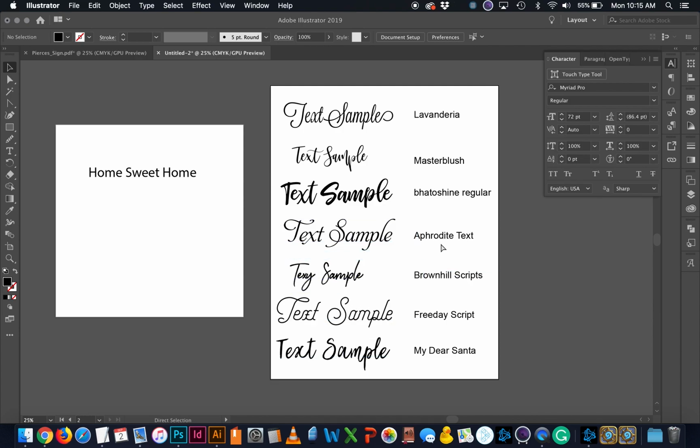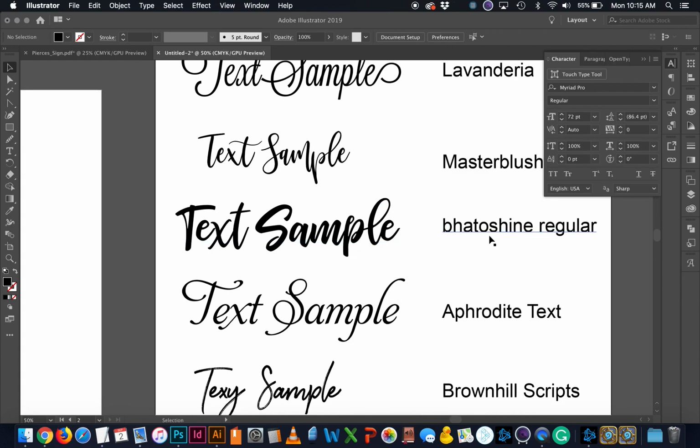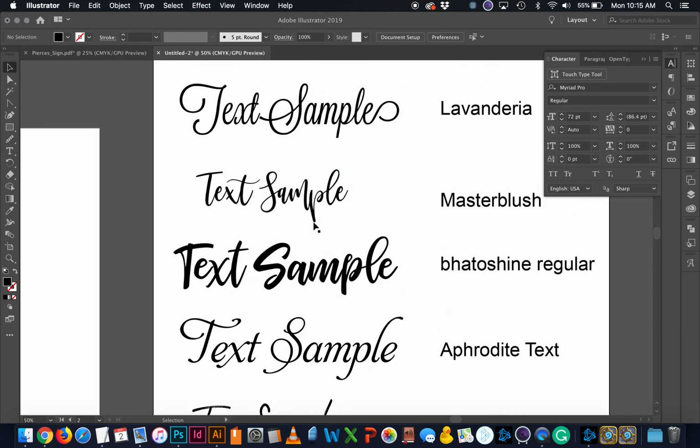They have a couple different qualities that we're going to want to talk about. This is one of my main go-to ones, this Bato Shine. I'm not really sure if that's how it's pronounced. It's very thick, so it holds up well when it's cut out, and it doesn't have any really tiny delicate pieces that will break off on the ends. So for example, in this one here, Master Blush, while it's really popular, it has these really thin areas, so if your text is not big enough, these little pieces are going to easily snap off, so you have to be careful about the size here.